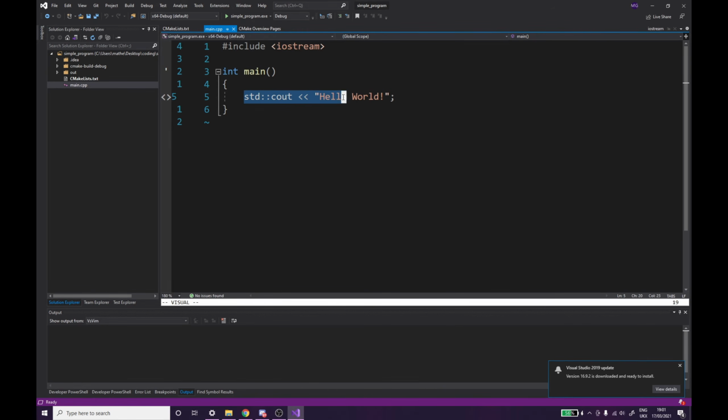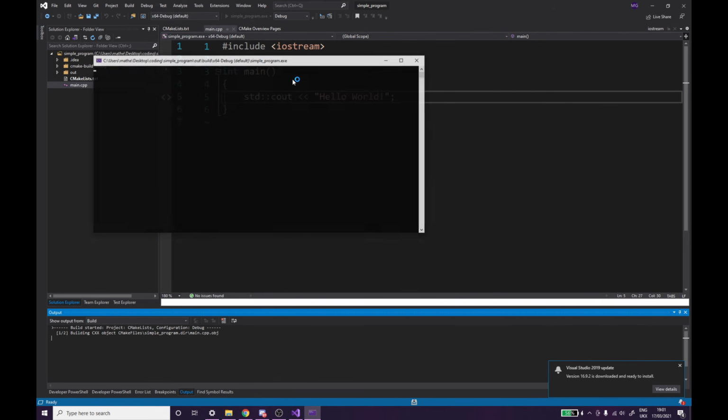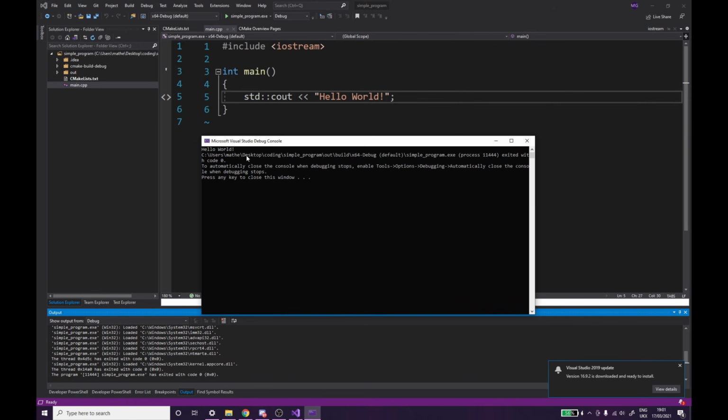So this line here essentially says hello world to the console. So hello world is the message being sent to what we call the output buffer, the console output buffer. And the syntax to do that is what you can see here. So there's a less than sign after cout and the message after it, okay? So if you run the program, you should see that it just says hello world and exits, as you can see here. So your program runs, says hello world, and exits with code 0, okay?